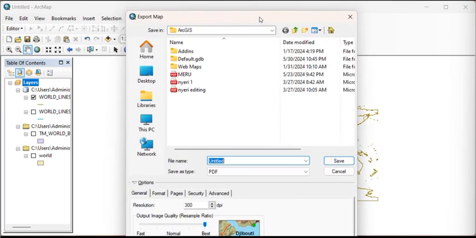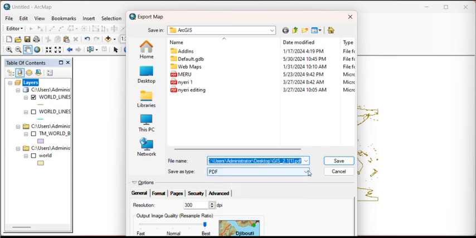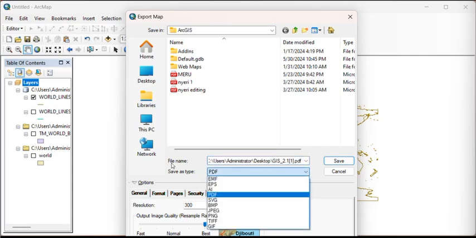On this table, you shall go to and name the folder that you need your data to be exported to. For example, my folder here, then save as type of PDF, EMF.